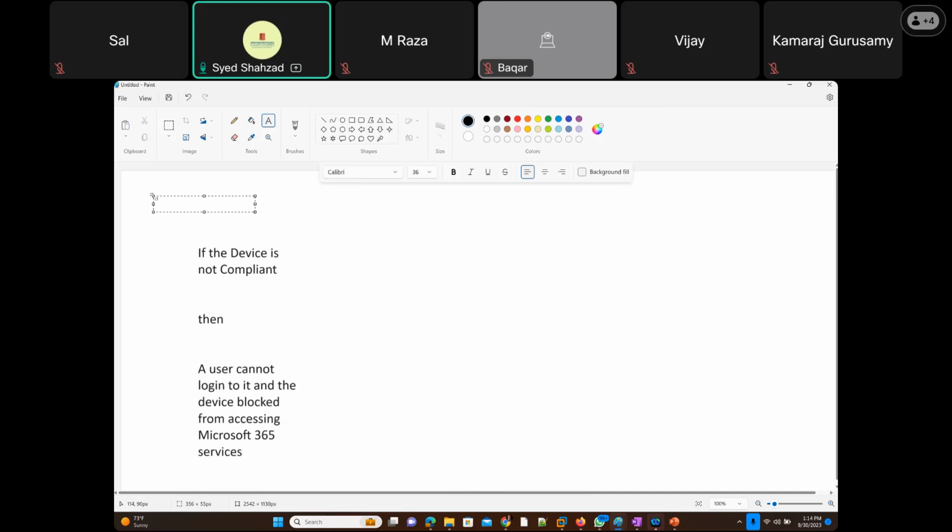So a CAP, conditional access policy, implemented in our company. So this is a CAP or conditional access policy that is implemented, and that if the device is non-compliant, simply block the user.